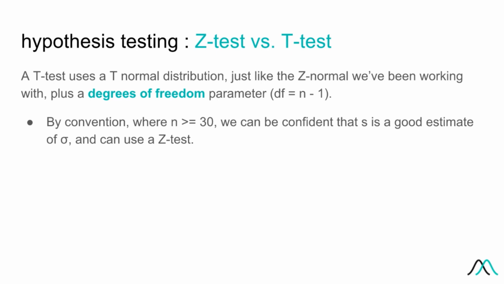Now, you might be wondering, what is a degree of freedom? Well, it comes from the fact that we're estimating variance from another estimate, the sample's mean. That is, x bar is part of the formula for calculating variance. It's a subtle topic, but you can think of degrees of freedom as, say you have 3 numbers, but they must add up to 10. So you could pick any number for the first 2 numbers, but once you have, that third number is predetermined, because it's 10 minus whatever the sum of the first 2 are. So this would be a situation where n minus 1 gives you 2 degrees of freedom.